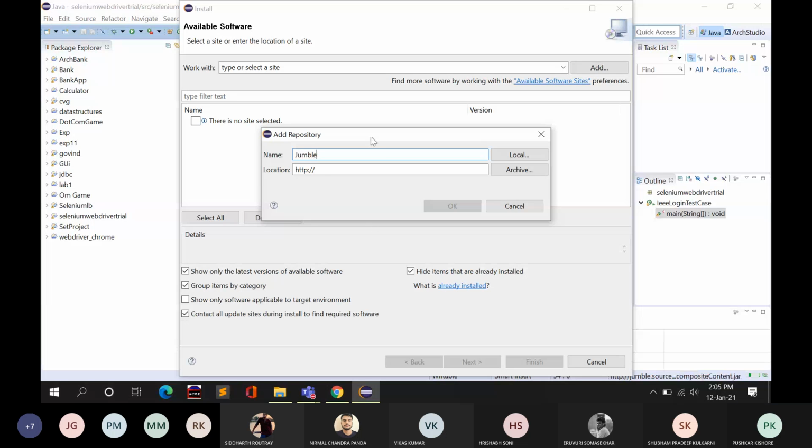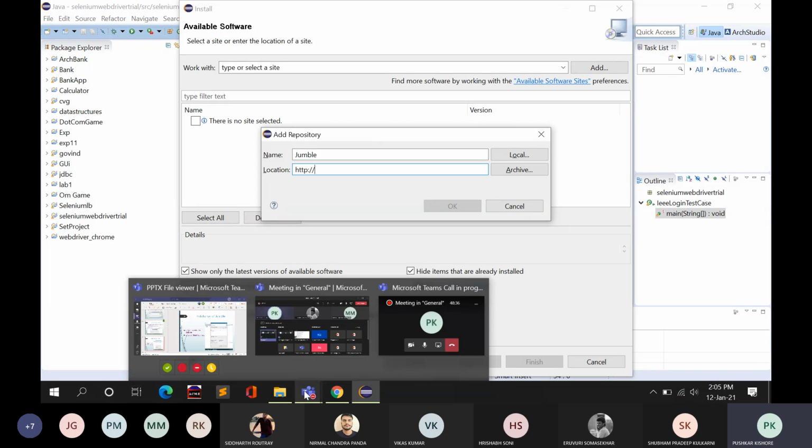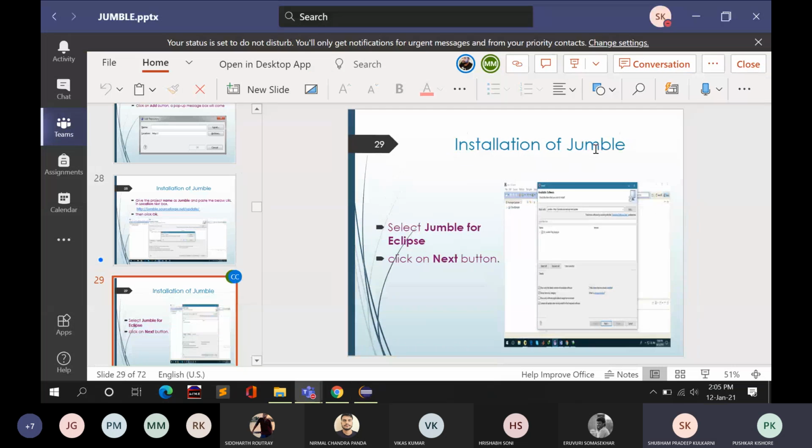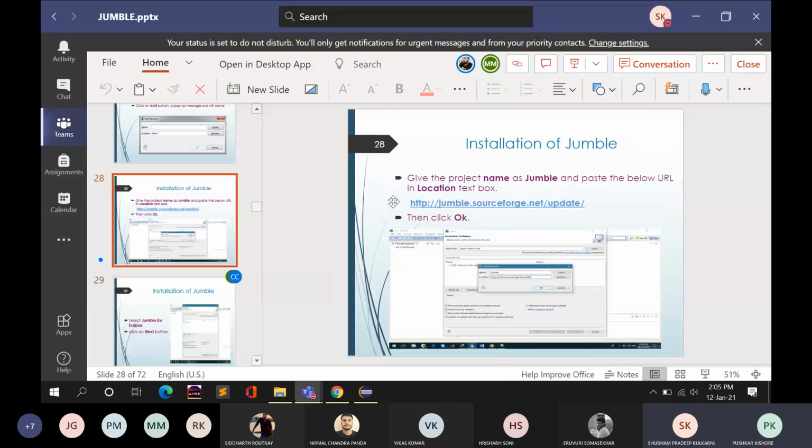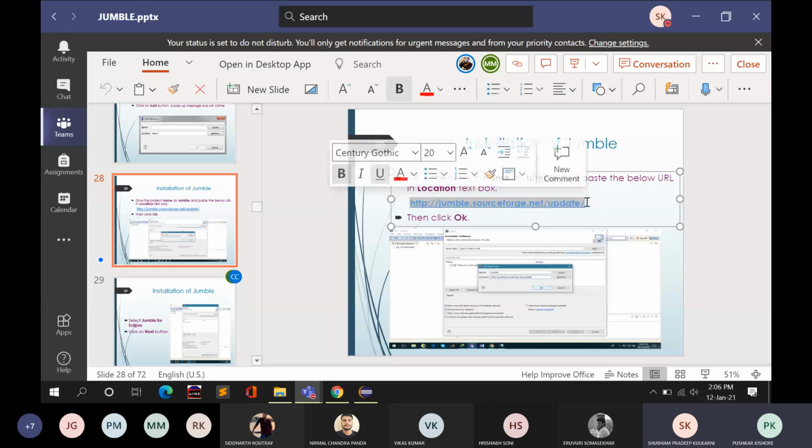Jumble. Type the location. Use the link from the PPT. It is the correct one.